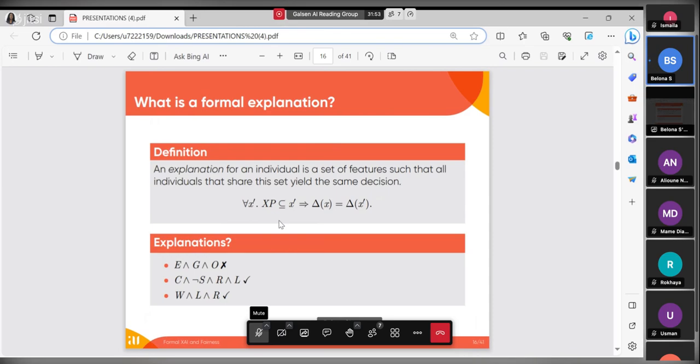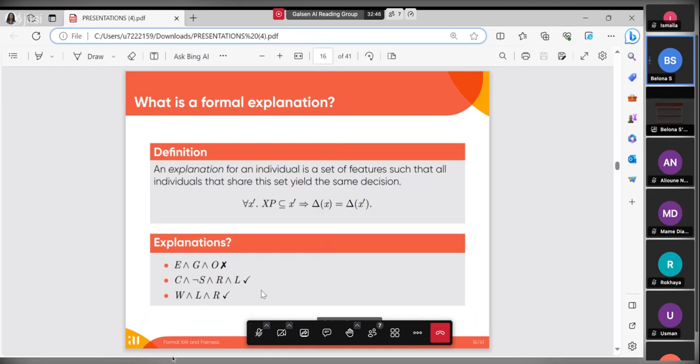In our case, we train a model on synthetic data, and we end up with this kind of explanation. So, for example, for this system, if you pass the entrance exam, you have a good GPA, and you are an overseas student, it's not an explanation. But if you have a car, you are not requesting a scholarship, and you have a good recommendation letter, this is an explanation. If you have work experience, you have a good recommendation letter, and you request a scholarship, this is an explanation.